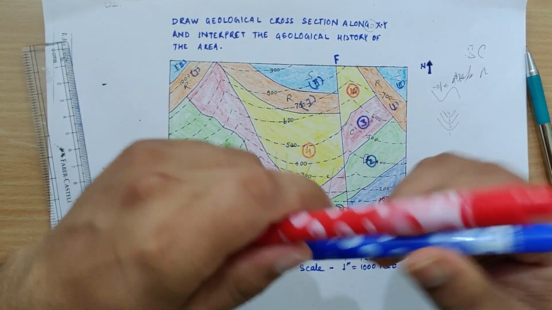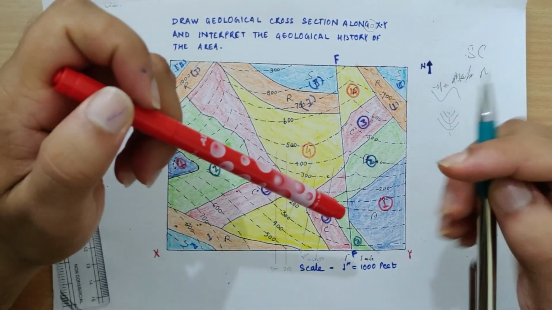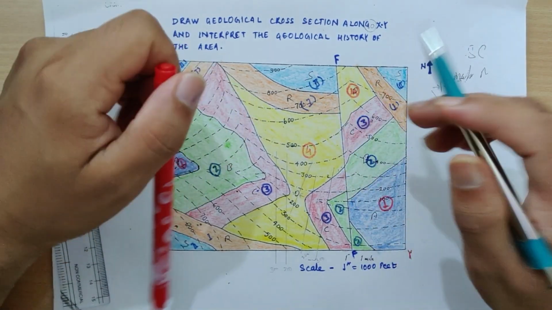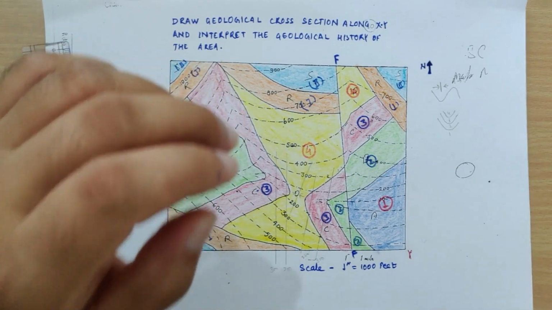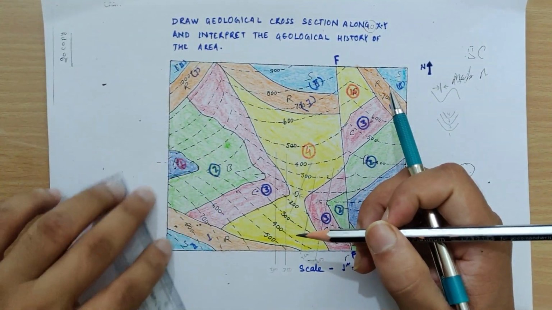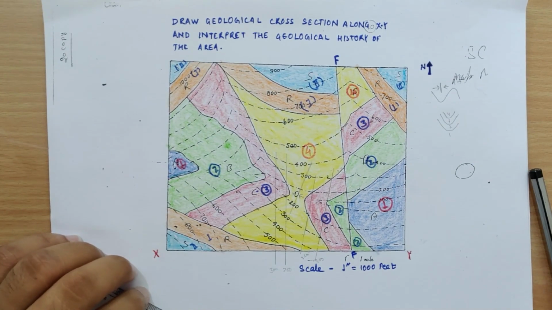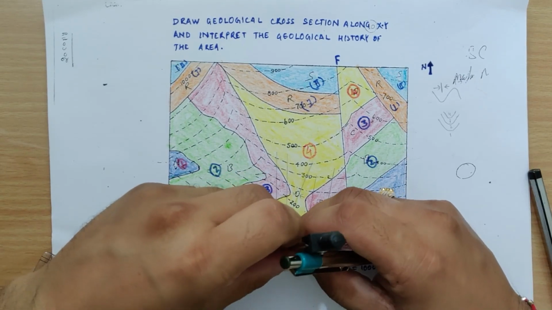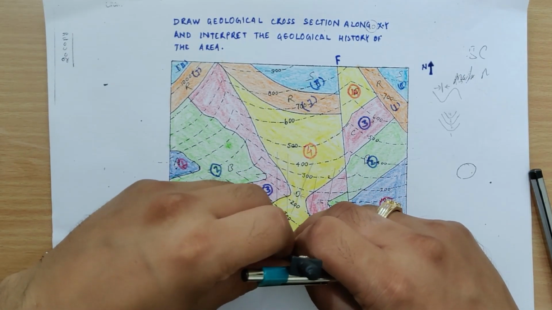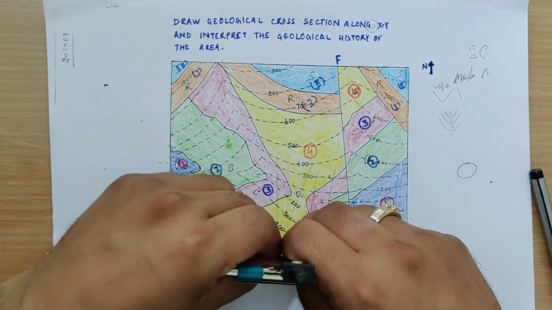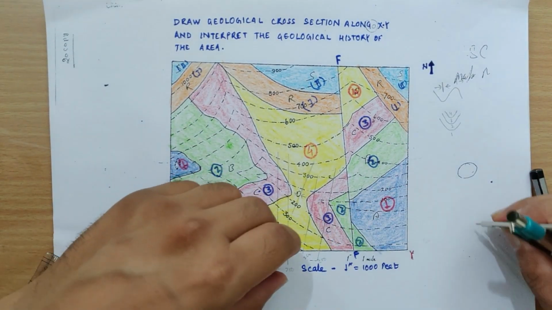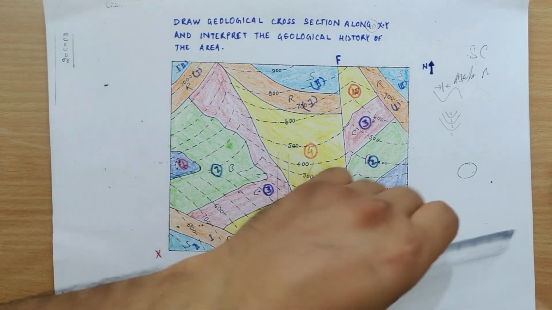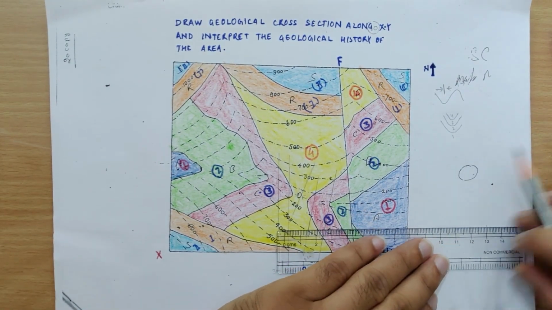Now let's draw this map. In order to draw this map, first we will have to determine the dip of the different limbs as well as the dip of the younger sequence. So here we can determine on the section line direction these dips, and we can go with the traditional method. Either we can use our dividers to measure the HE and plot this HE somewhere, and then we can plot CI over HE.